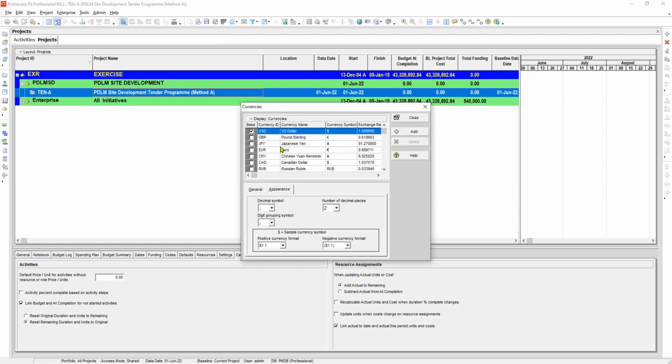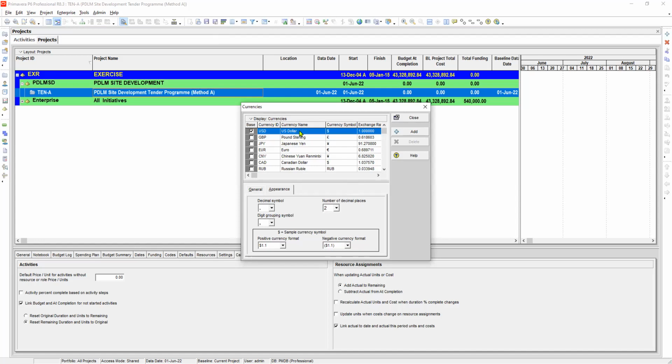As I mentioned earlier, these are the available options for the selection of currency in the user preferences. In here, we can choose our base currency with the default in US dollar. We can add another currency if we cannot find the currency we wish to use.